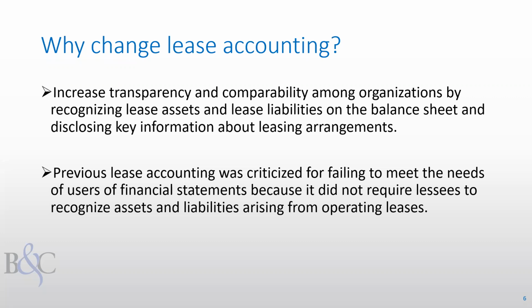So, a few key points here. Under the old lease standards, capital leases were on the balance sheet, operating leases were not, and the rules segregating the two were not very transparent. So they wanted to improve that by having some consistency and requiring all leases to be on the balance sheet to make it easier for the users of the financial statements to understand.